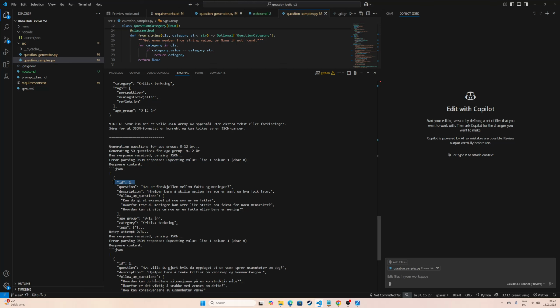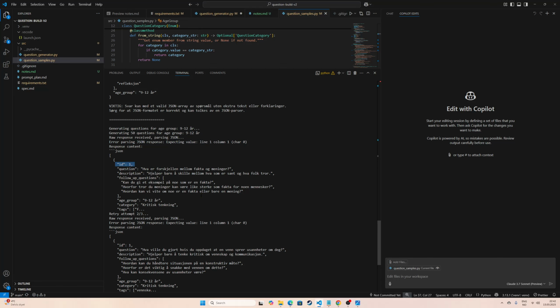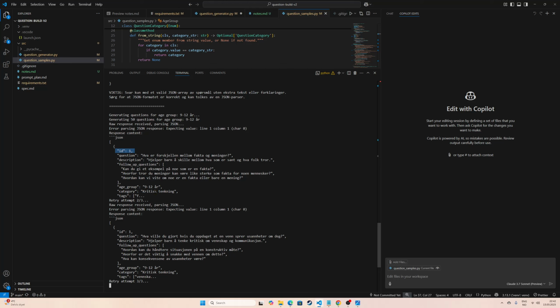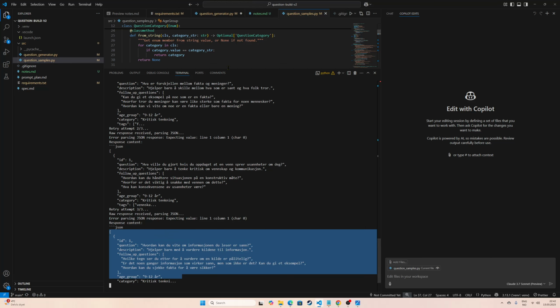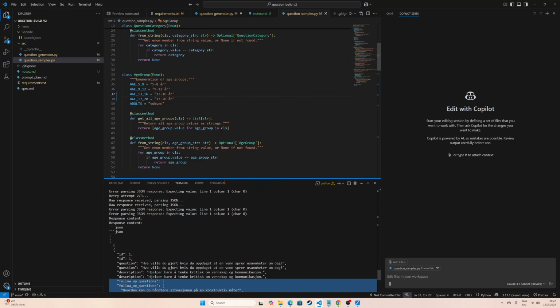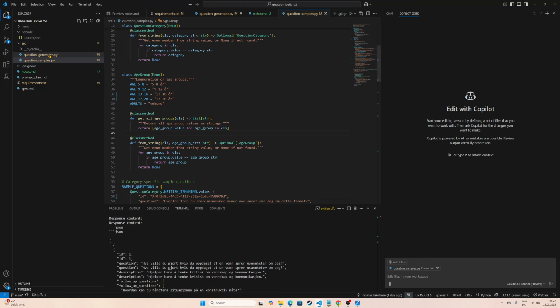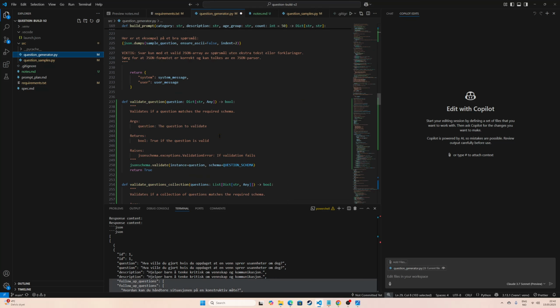Probably because of this, maybe. What about the rest? Seems to cut off. I'm not sure if it's the logging or what it is, but we definitely need to debug this.